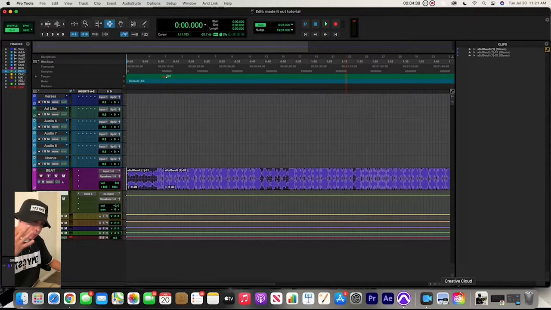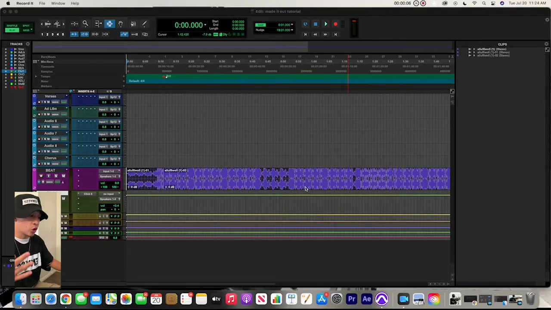So now, I told you, I'm gonna show you three different ways to make a performance track. This is the groundwork you have to do for any of the performance tracks that you're gonna do. Now the route you're gonna take depends on what you have available. The first one I'm gonna show you is if you go to a booth or a recording studio and they record you and they send you your mix.